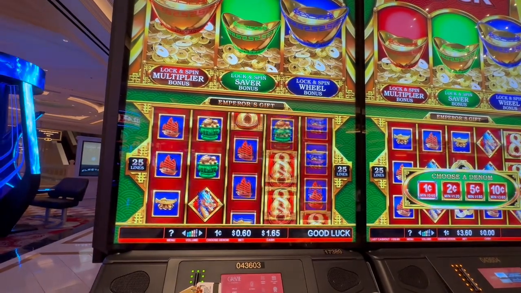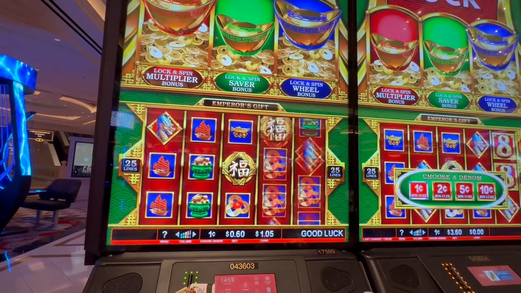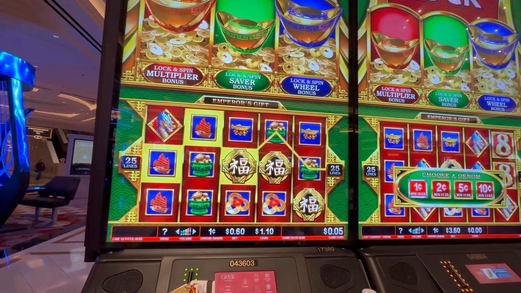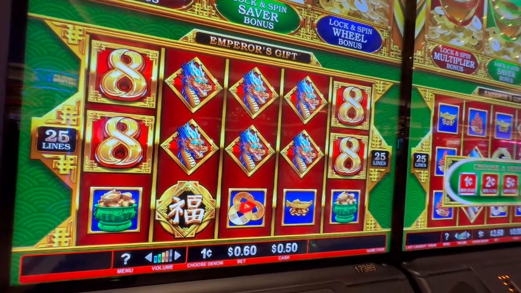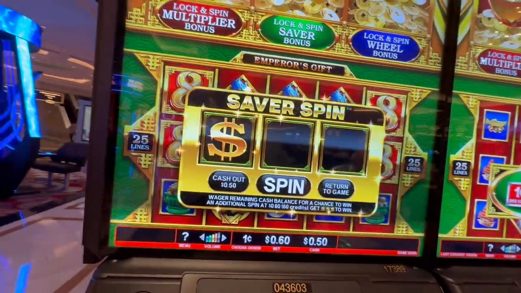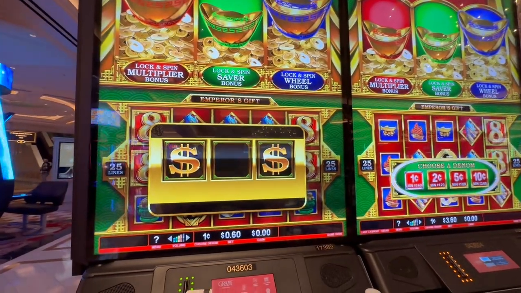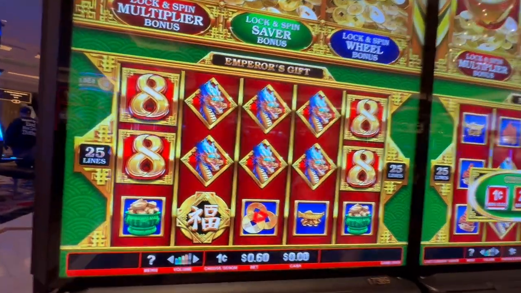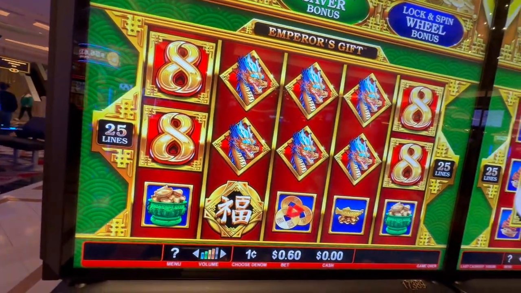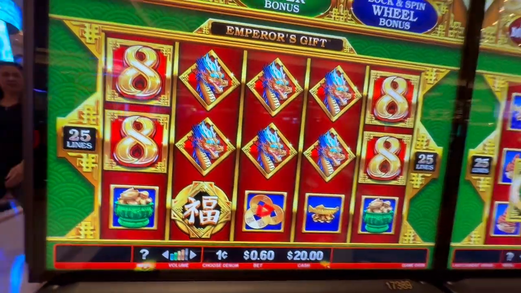Uh-oh. And it just thinks it can just take our 20. That's the last spin there. Oh, we got a wager saver. Let's see. Oh, we didn't get it. Alright, I'm gonna take over spinning now. Okay, and I'll sit here and relax.